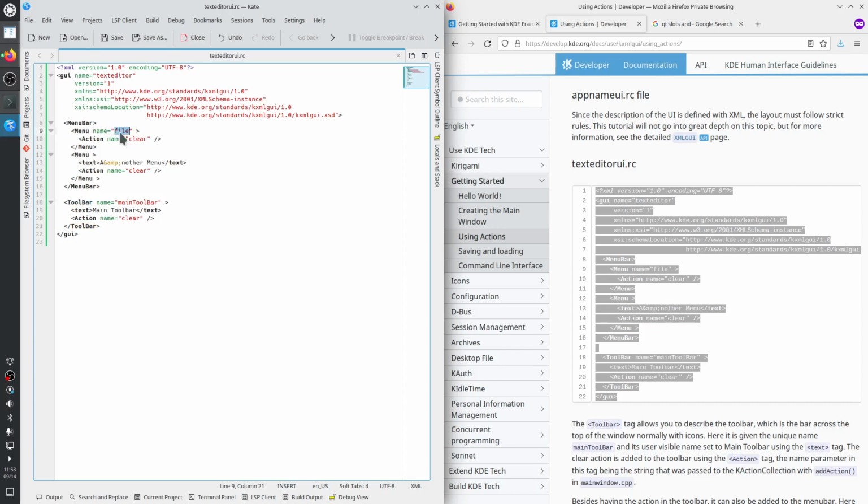So inside of the main menu of the application there should be a File item, and under that there should be a Clear item, and there's another top-level menu item, called Another Menu, with accelerator Alt-N, with the action clear, and then there's a main toolbar with the text Main Toolbar and just one action, clear.